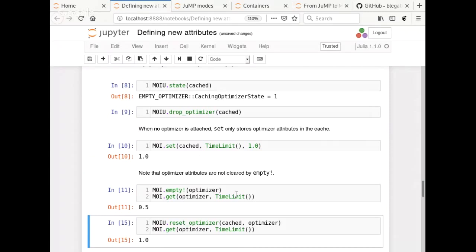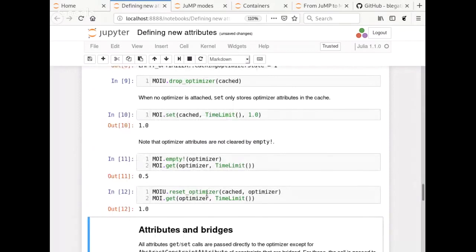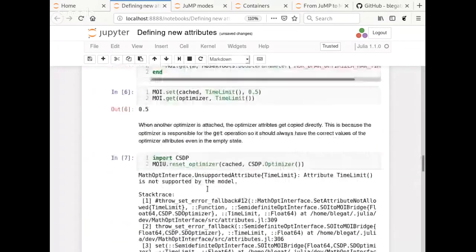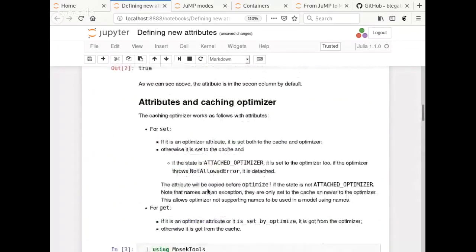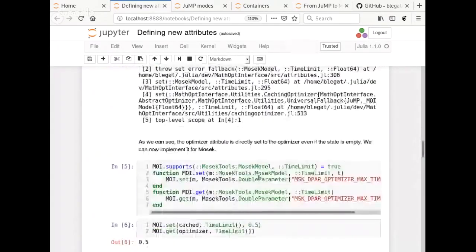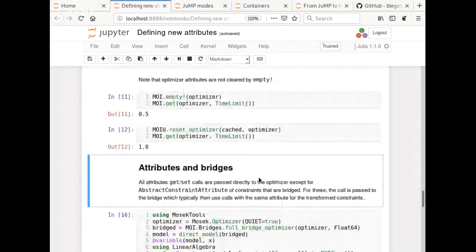So now we attach Mosaic to the caching optimizer, and then immediately it sets the attribute. And if you ask Mosaic, the time limit is 1, right? So that's just how it works for the optimizer attribute, but I explain here all the cases, so that's an example.